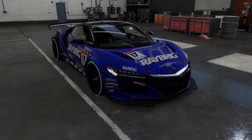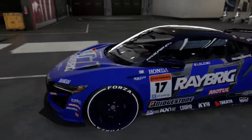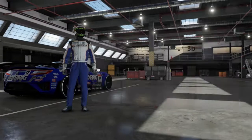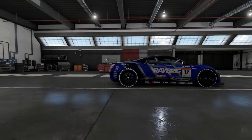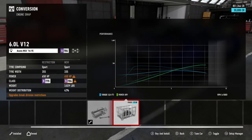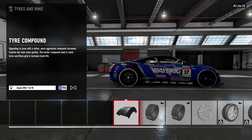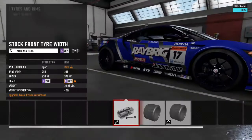Hopefully he doesn't mind, because the Forza edition comes with this cool looking wide body kit, and it should get wider tyres, which will help it out. As per the series, of course, no drivetrain swaps, so it is stock mid-engined four-wheel drive. There is the V12 option for this car, the V12 that went into the Lotus Elise GT12, which currently tops our leaderboard. I'm going to leave it out, because I took a look at the stock engine, and I should be able to get a fair amount of power out of it, so we will go for that.